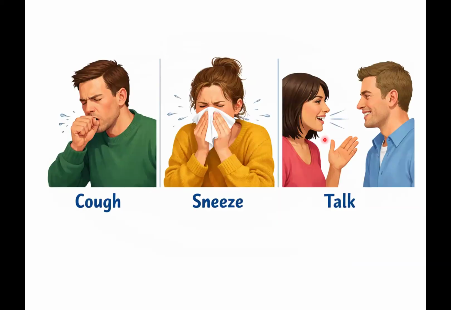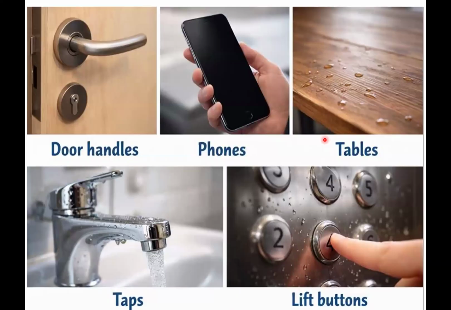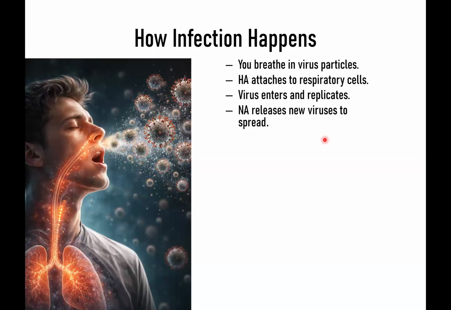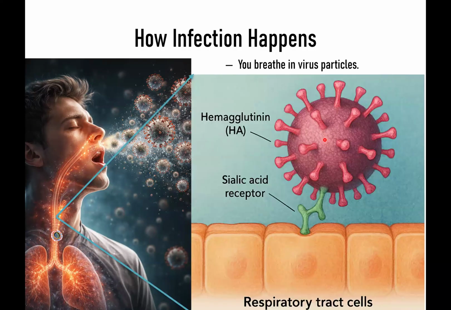When one has flu, and coughs, sneezes, or talks to you, droplets are released, which end up on surfaces such as door handles, phones, tables, lift buttons, taps, and any surface at all that you can think of. Occasionally, especially in crowded places, these droplets will be in the air, and if you happen to breathe them in, the virus gets into your respiratory tract, gets into your cell, and produces its young ones.